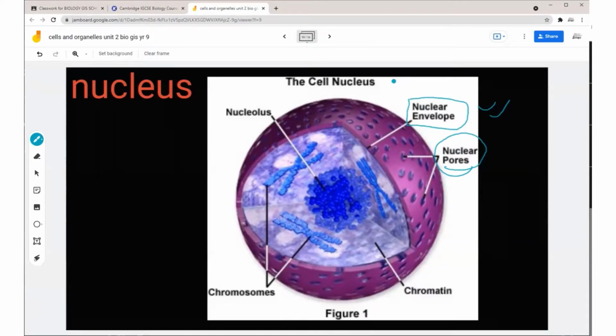Then the nucleus has a very compact, dense body inside it, a dark ball here in the middle. This dark ball is called the nucleolus. What is it called? Nucleolus, not nucleus, nucleolus. This dense body has recipes to make protein. The recipes are here. For now, just remember this.